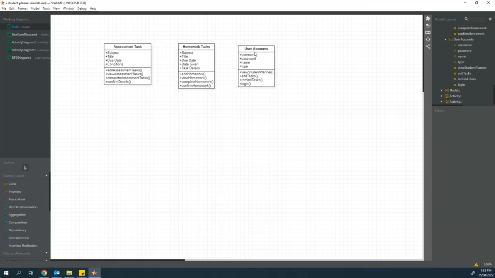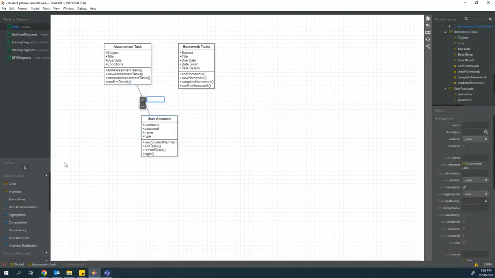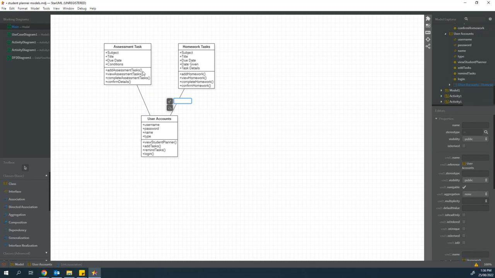So we've got our objects in place. The last thing we want to do is look at their associations. So you can see there's a list of different relationship types here. The most basic is what we call an association. So where there's any two objects that have a relationship, we want to make sure they're connected up. So in this case, I'm just going to move the user accounts down here, because the assessment tasks and the homework tasks are tied together to the user, in the sense that the user is the one adding the homework task or the assessment task. So we want to be able to say that this user has added this assessment task. So there's an association between those objects.